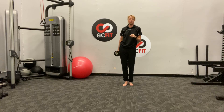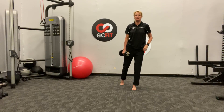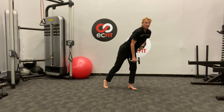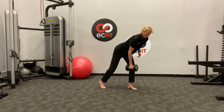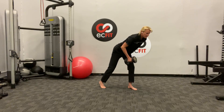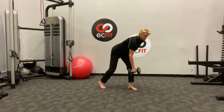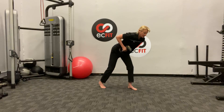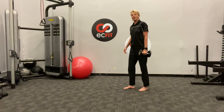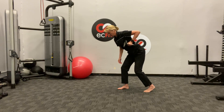One last thing in this session is going to be using a kickstand. Right foot is nice and easy into the ground — seventy percent of your weight is on the right foot. Tip at the hip, nice flat back, loading up the left hip, right arm row. Since this is a one dumbbell workout, we've got to do a little more reps here because your pulling needs to be stronger than your pushing — fifteen reps. Same thing other side: right foot in front, kickstand in the back, tip at the hip, load those hips — fifteen rows.